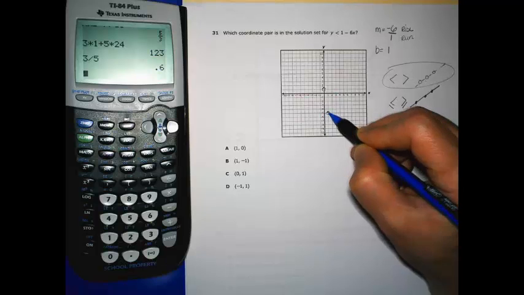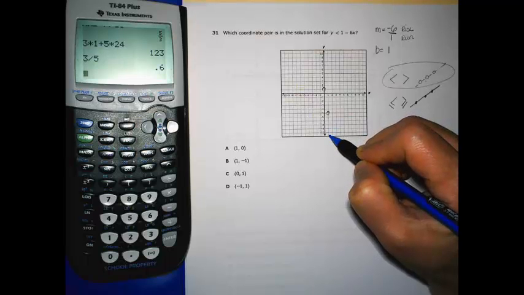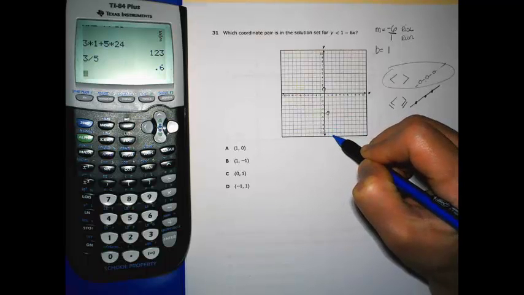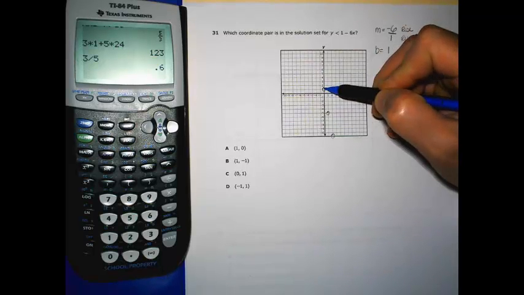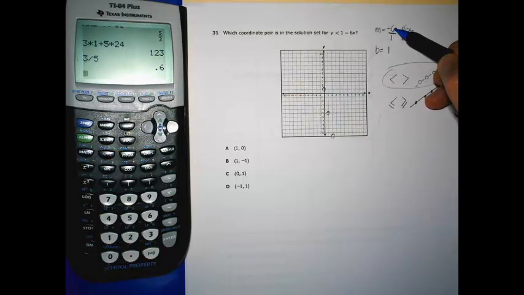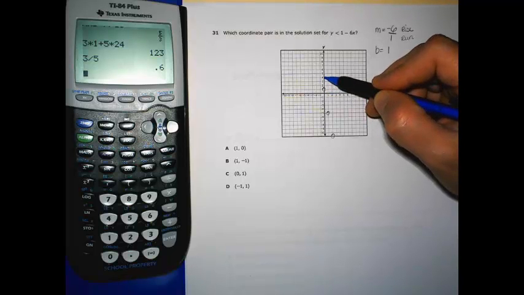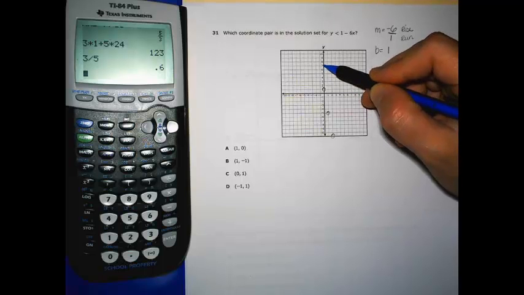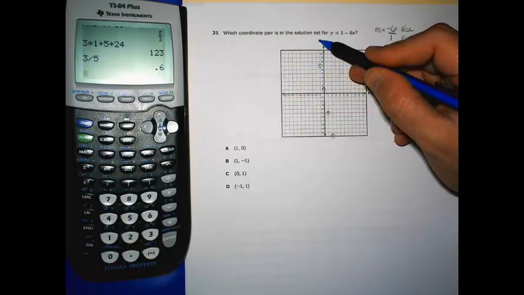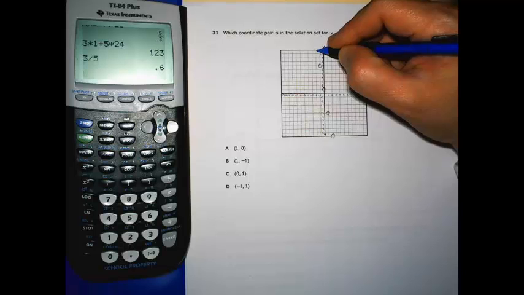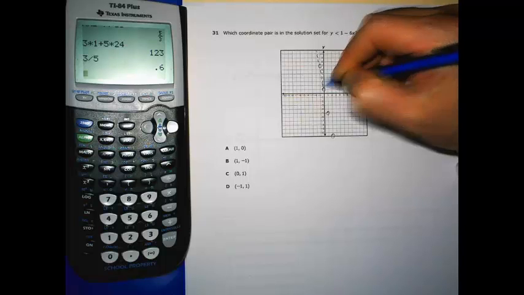Remember, you always go to the right first. And then you go down 6 again. So 1, 2, 3, 4, 5, 6, over 1. Alright, once you fill in the right side, go back to the starting point and go the opposite way the slope tells you. So instead of going down 6, you're going to go up 6. So 1, 2, 3, 4, 5, 6, and 1 to the opposite side, which means to the left. And then you go up 6 over 1. Okay, with that, you can draw a line, a dashed line.